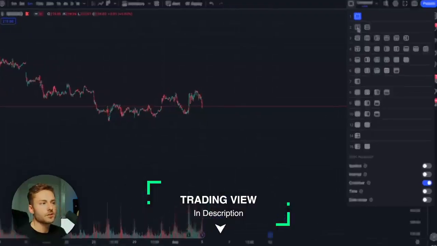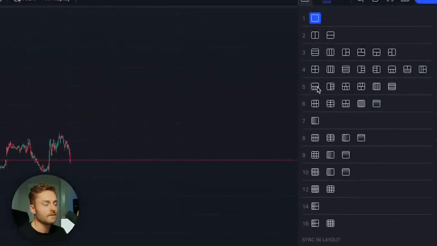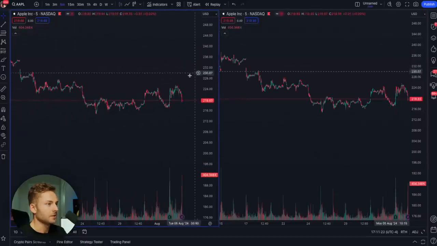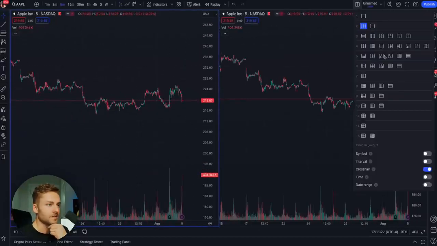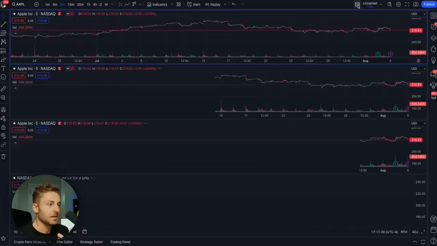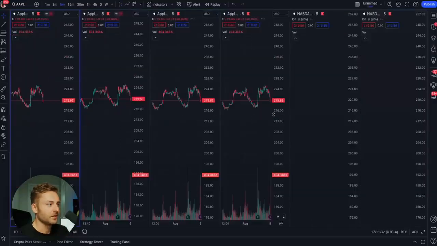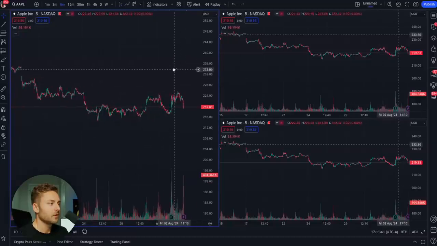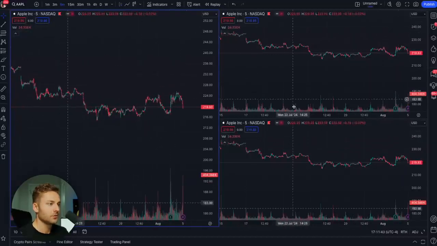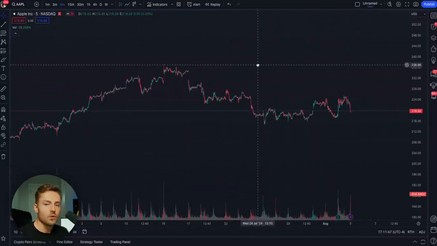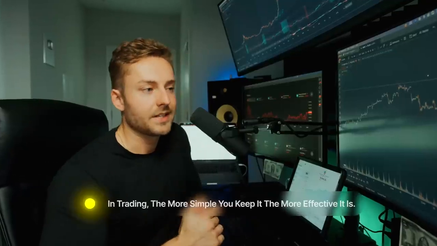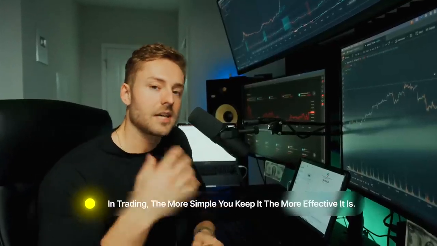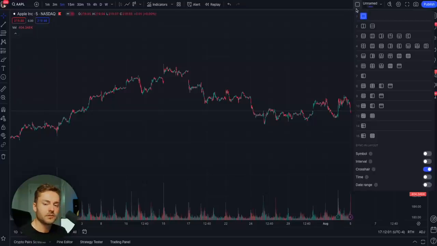We have options for 2, 3, 4, and 5 different layouts. So for example, if I click on this, now I have 2 side-by-side charts, and there's infinite combinations. I can do this many charts, which is in my opinion ridiculous, right? We have availability to do this amount of charts. If anything, I'm bouncing between this type of setup where I have a main one and then maybe I'm watching 2 other things, or I'm just doing it on one big grid. What you'll learn with trading is the more simple that you keep it, oftentimes the more effective. But if you do want to be able to do multi-time frame analysis, this is going to be really helpful.